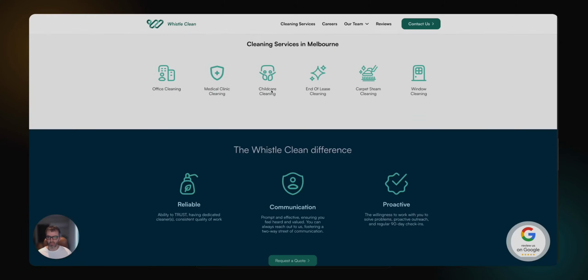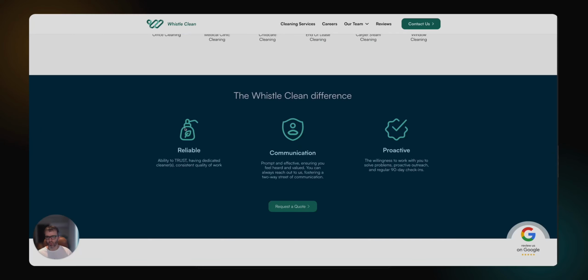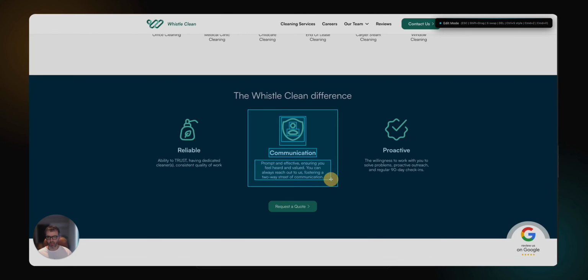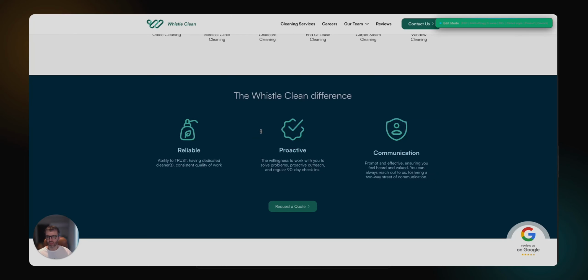If you want to have a look at how something looks, you might want to say, I wonder what that looks like over here or over here. There is a swap mode, so you can highlight everything like this, press S for swap, highlight the thing you want to swap, and they'll instantly change places. So if you just want to eyeball it and see how something would look, that is another way to use it.